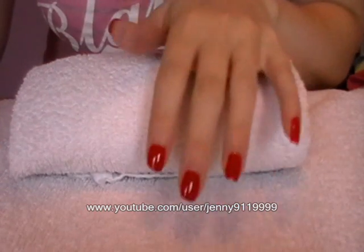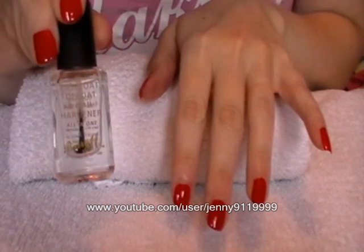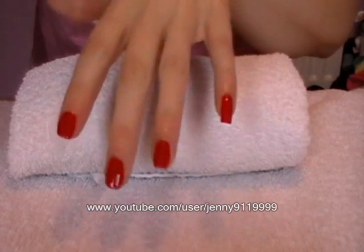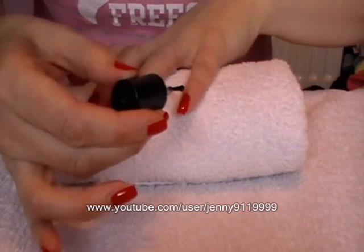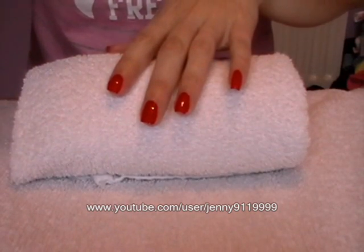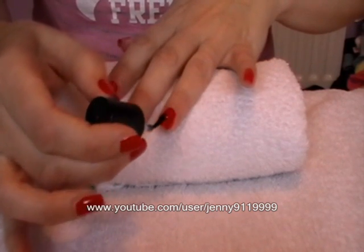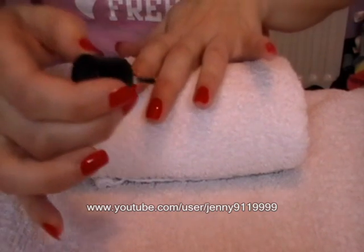Okay everyone, so I'm back and I have painted both sides and I have let them dry, and now I'm going to put my top coat on, and I'm using Top Coat by Barry M. It's actually a top coat and a base coat, and it's just clear polish, and I'm just going to do exactly the same thing again and start with the little finger and work my way across. This just seals in your polish and protects it from chipping and gives it a nice glossy finish. And you just do the same thing all the way across. One stroke down the middle and a stroke down each side if you can manage it. Remember to do as few strokes as possible.